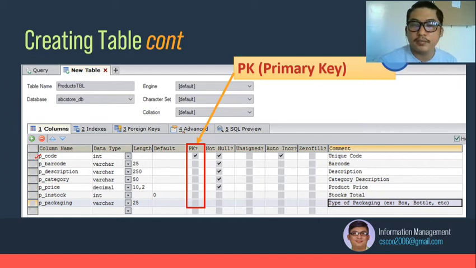So a primary key must be unique. I have set the code to integer, and since it's auto number, every time that I add a new record, it will be a unique value. Okay, so when you set a primary key, it cannot be a null value, so it must have a value every time that you insert a record.